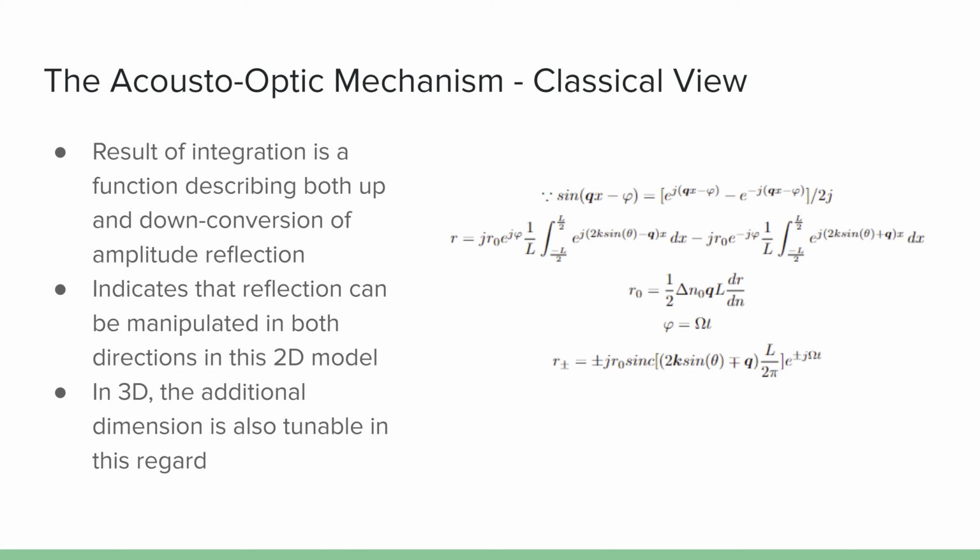So you can either have a relative positive angular increase on the reflected beam relative to your z-axis, or you can have a negative angular shift. So that's where this plus and minus comes from, at least from the qualitative perspective. From the mathematical perspective, it comes from here and the fact that you can split your complex sinusoid into two complex exponential terms. So it's kind of neat how you could actually see the math, for lack of better terminology.